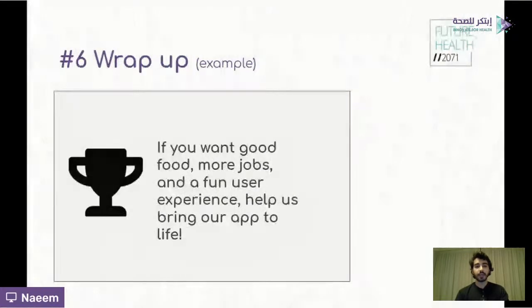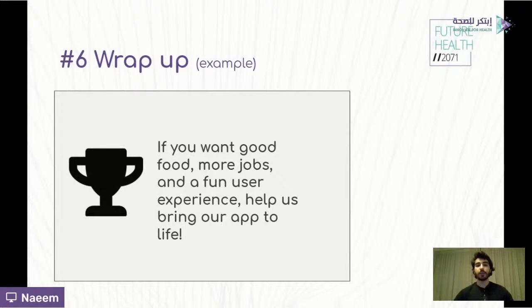Something that would go along the lines of, if you guys love food like us, if you want your food delivered to your doorstep at any point of the day, and if you want to have a fun user experience that's available anywhere, wherever you live, make sure to invest in our idea and to follow us here or there. We know we love food. We know what we're doing, and we have the team to make this happen. And thank you so much for attending.